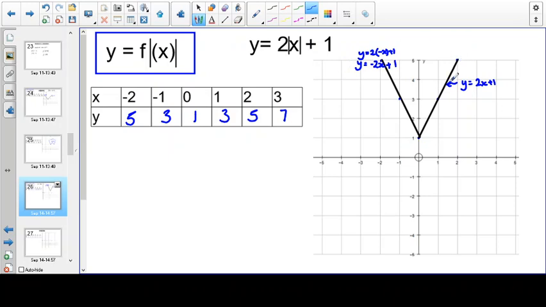So this one, this is the bit of the graph, the bit of the normal line that exists. If I was to carry that on, like that, this is the only bit of the normal line that exists. So for where x is positive, the graph exists. Where x is negative, it's a reflection of what's in that right-hand side of that y-axis.